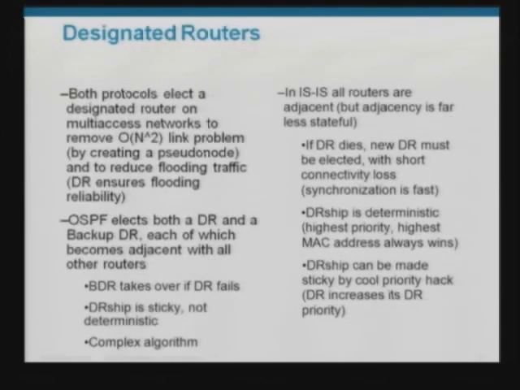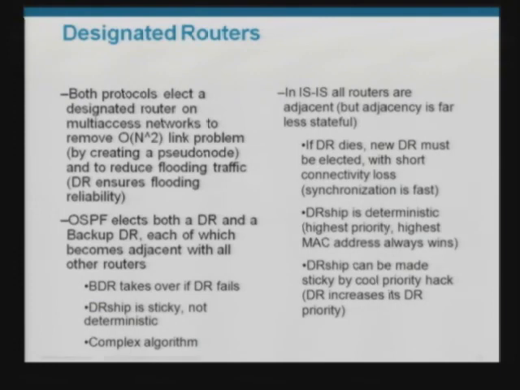Okay, the DR concept, designated router. Both protocols elect the DR, and the reason for the DR is that you are trying to address the big O of n square problem. You have a connected graph, and the number of edges in the graph is the number of adjacencies you're going to have. As the number of neighbors grows, you're going to have an n square problem when you deal with the flooding. So we have the concept of DR, and DIS in ISIS, that takes care of this flooding.